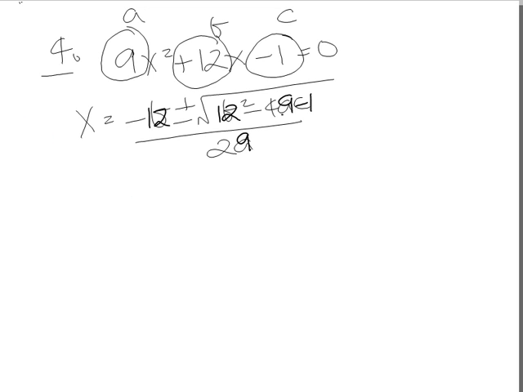Okay. So x equals then minus 12 plus or minus. Now this thing here is 12 squared, yeah? You've got a minus times a minus is a plus. That's 4 nines times 1. 4 times 9 times 1. 4 nines are 36. So you've got 12 squared plus 36.